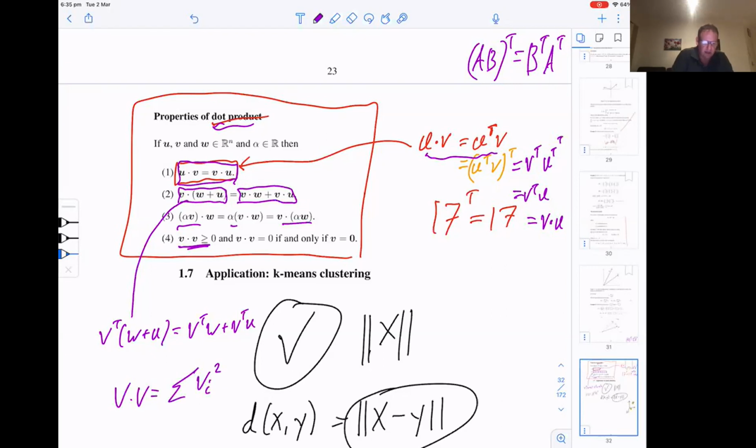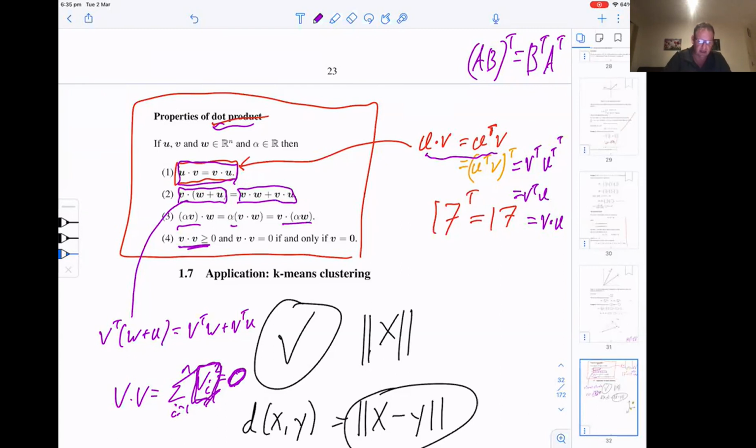The only way that this is going to be 0 is if all of the entries are 0, right? When you're summing a bunch of non-negative things, because these are squares, if the sum is 0, it means that all these are 0.